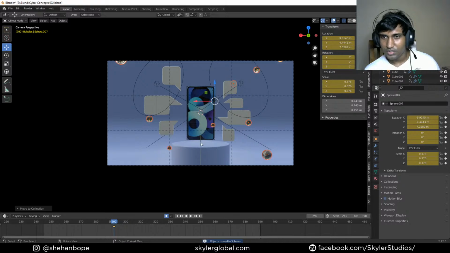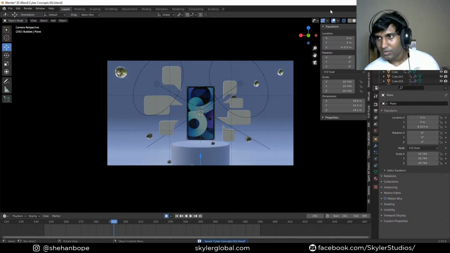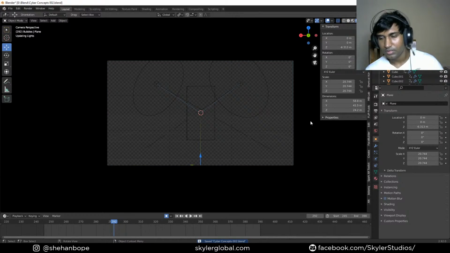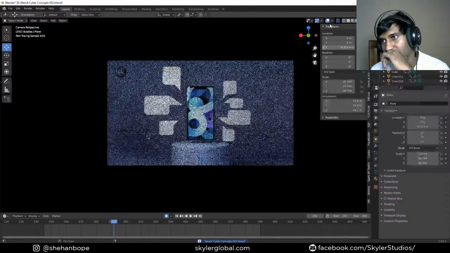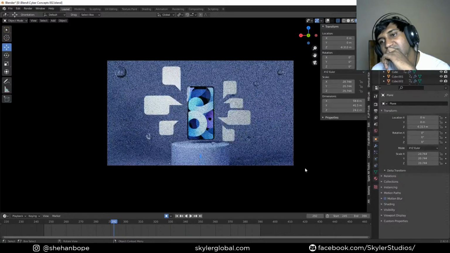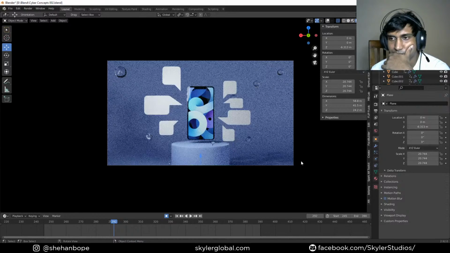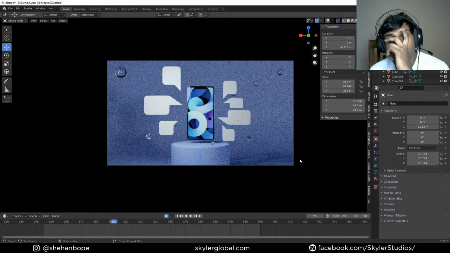Are we gonna do a test render? Let's do a tiny test render in Cycles. That was this preview in Cycles. Yeah, it doesn't look that bad. I feel like it looks okay.